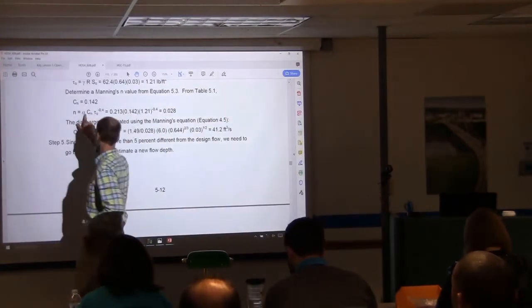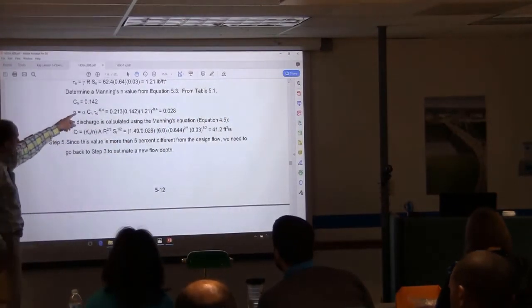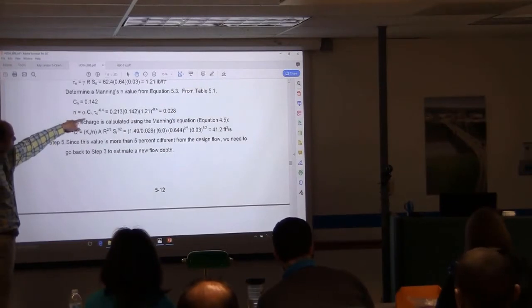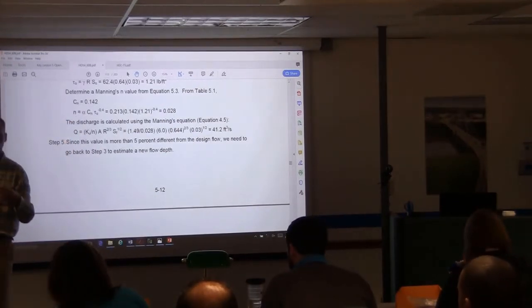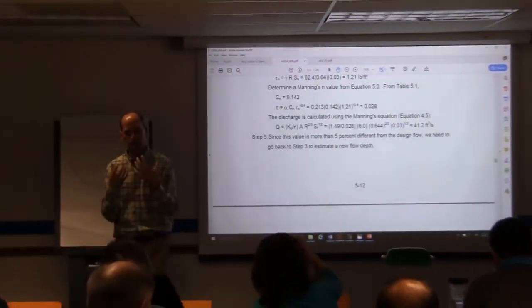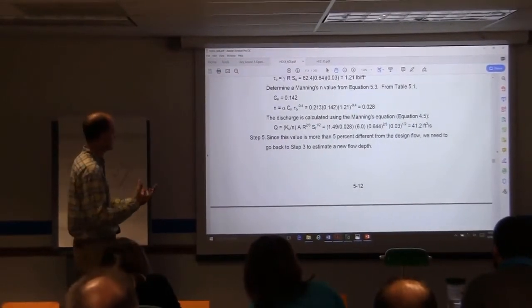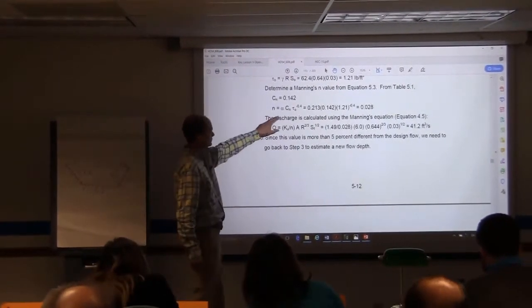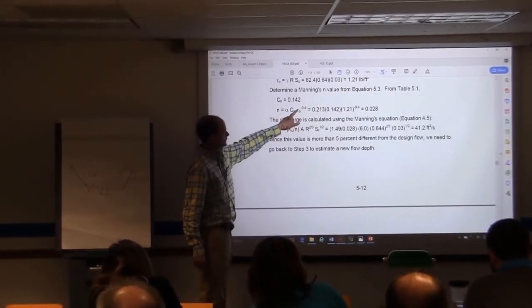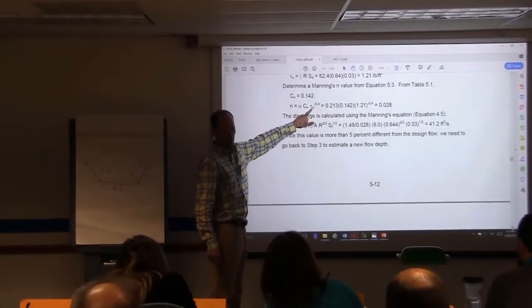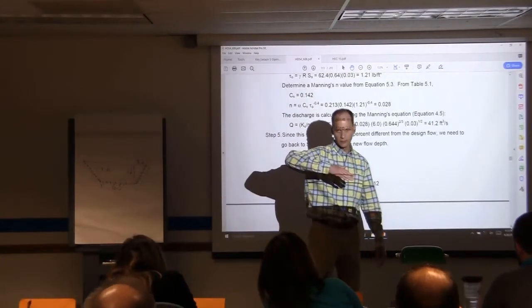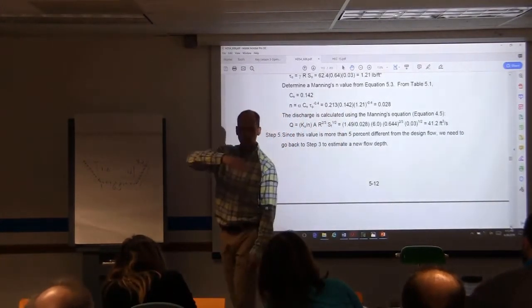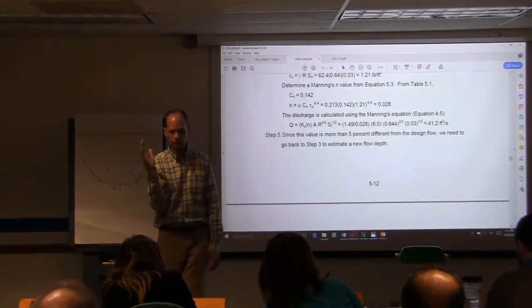This alpha parameter, that's a conversion. The C sub n comes from what types of vegetation we have: what's the stiffness of it, what is its stem system like, and we just looked this up in the table. It's also dependent on shear stress, because we need to know whether that vegetation is upright or lying down. If it's lying down, its roughness will be less. If it's standing up, its roughness will be more.